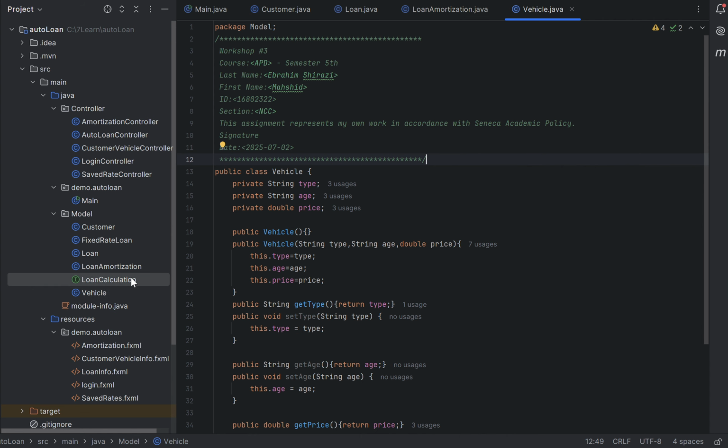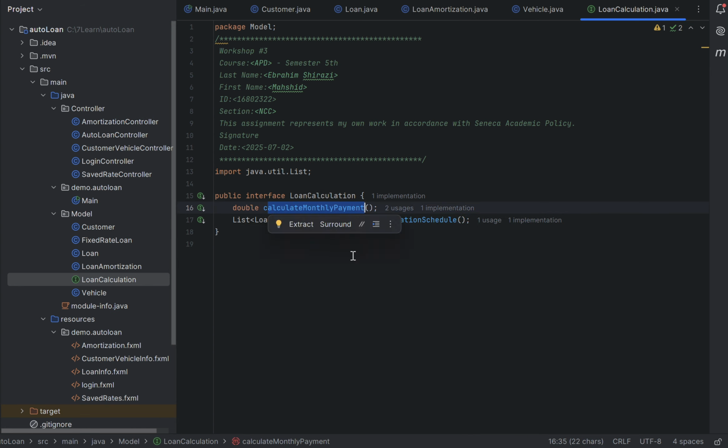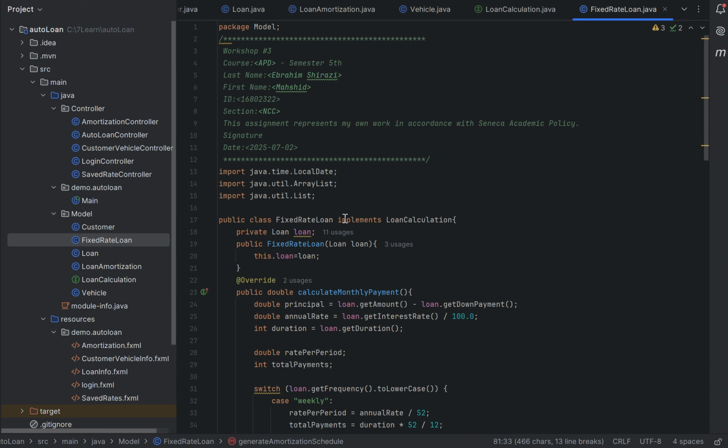I do have one interface, which is loan calculation, and as you see I have the function for it, and also a list for generating the amortization schedule. And the fixed rate loan class implements that interface.